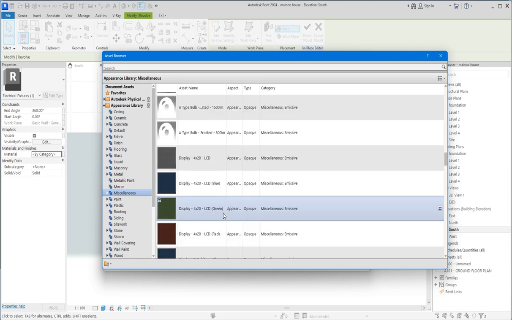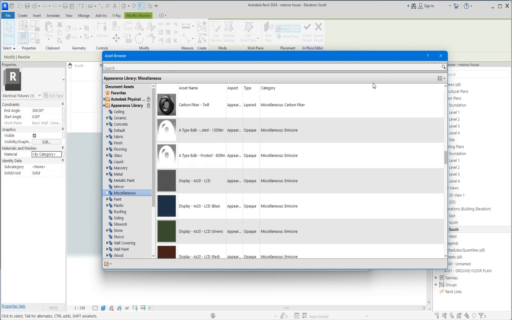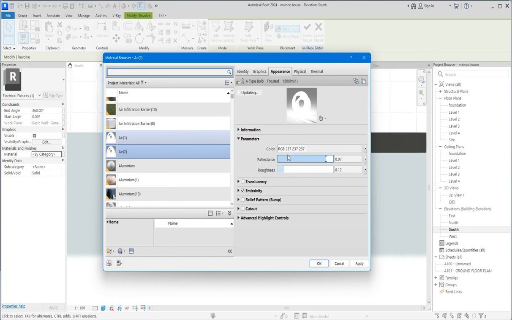Miscellaneous is not what I want. So, I'm going to use this one, 1500. It is okay for me. Here I will include the reflectance, the roughness, emissive, and so on and so forth. I think with this we just update by leaving it. Let this update itself.